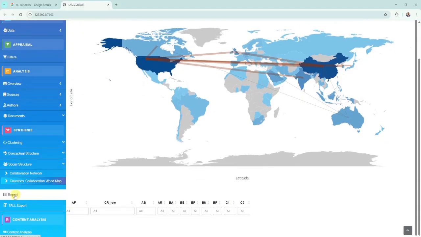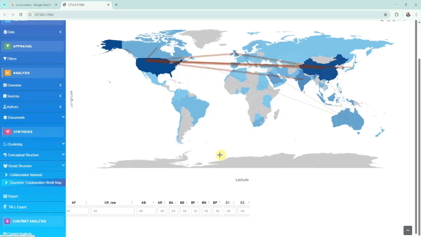This is the report, and whatever you have added will come in this report, which will be exported onto your system from this BiblioShiny application as an Excel file, and then you don't need to come back again and again to look for different things. That single Excel file will help you to find out whatever analysis you want, and you have added it to that file.